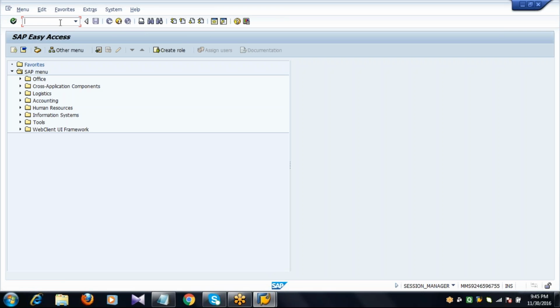Next, activate automatic PO in the vendor master. XK02.